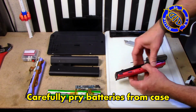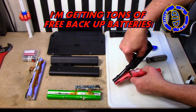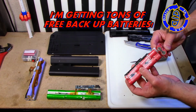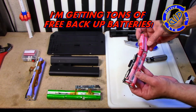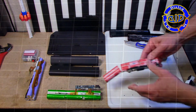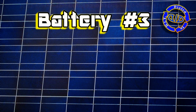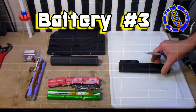I did mention before that there are a lot of potential uses for these kind of batteries, including just having a spare set for anything that you have that uses 18650 cells. However, it is also great for a lot of the kind of projects that I like to make to run power for LED lights and so much more. Laptop cell number 3, much like the first 2, but this one also has an external power meter attached to it.